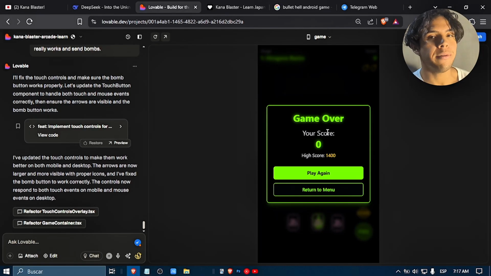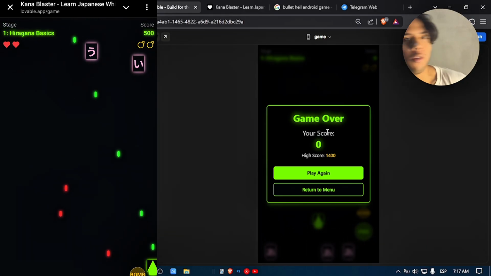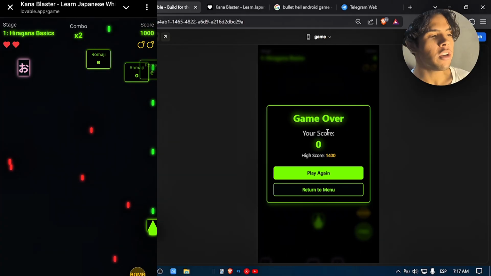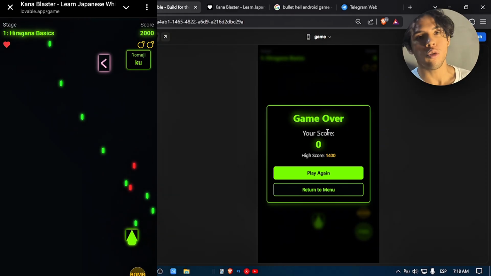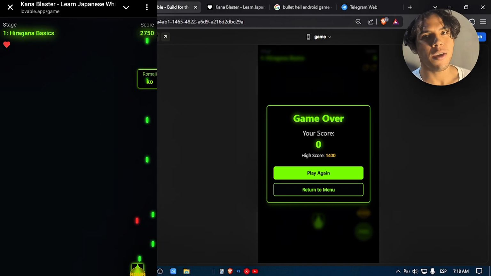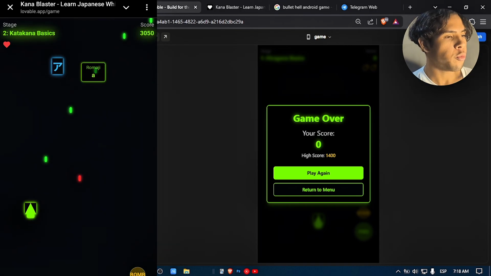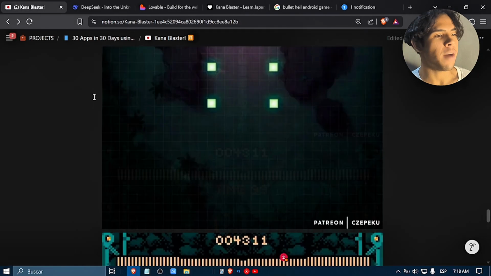Alright, vibers, we finally have the mobile game here. I'm gonna show you a quick video on this side, that is working pretty well on Android. I was thinking about using the arrows, but the final result I don't like so much. So I integrated a touch mode inside of the phone instead of adding the arrows on the screen, because it looked very annoying to use and was not so responsive. So actually I won't connect this game to Supabase because there's nothing that I would like to save. Obviously I could save the records and data entries, but practically this is an arcade, bullet fire game to learn Japanese that doesn't need such big things.